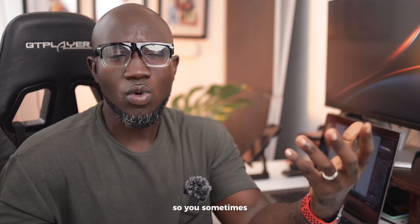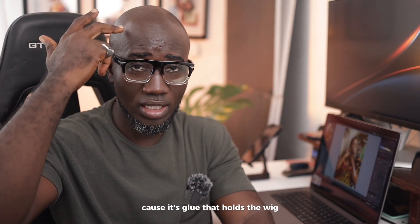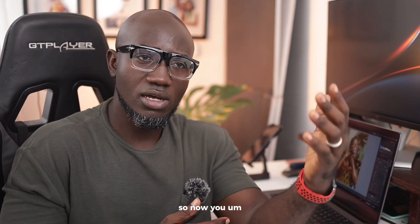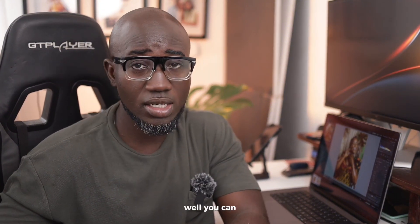On a typical traditional wedding day, after the bride's makeup and everything is done, the groom calls on the bride and she's escorted by her bridesmaids for the entry. During the dancing and excitement, she'll sweat, and because it's glue that holds the wig cap to the head, the glue might loosen due to sweat and the hairline might shift or start revealing. In this scenario, the hair got messed up from the getting-ready stage through the rest of the ceremony. Imagine you have 200 or 300 pictures — you can send them all to Photoshop, but it'll take a lot of time. This is a quick fix in Lightroom.